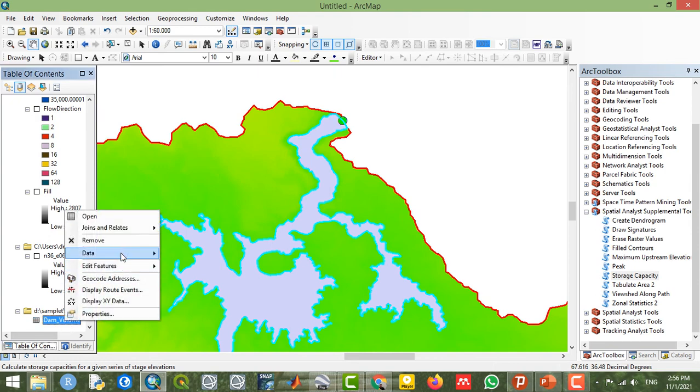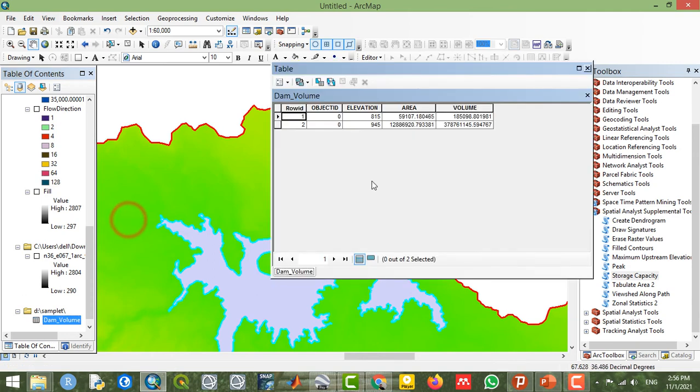Now this is calculated here. Just open this to see. And the first one is at a height of 850-meter elevation, and the next one is 945. So let me check it.